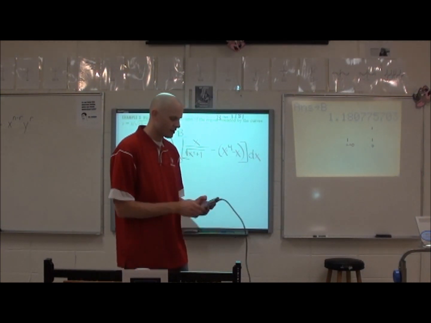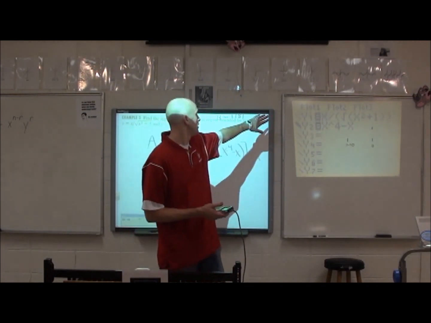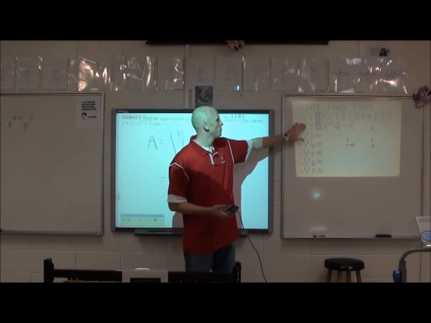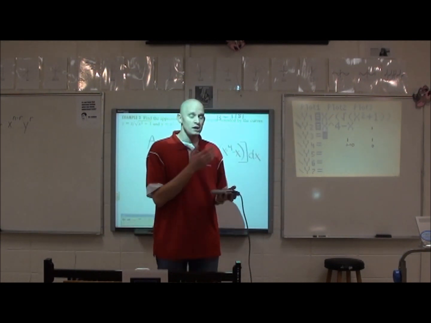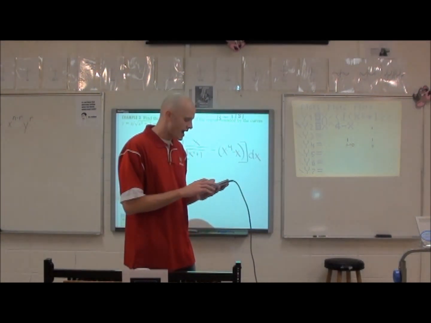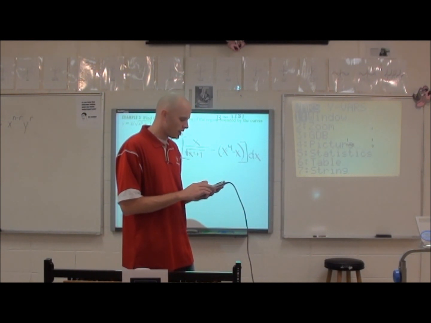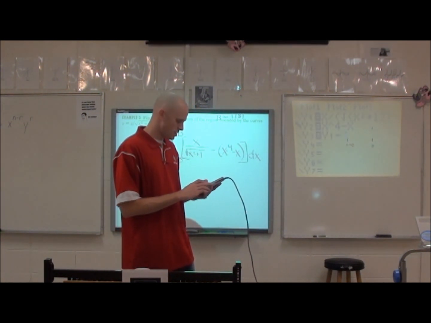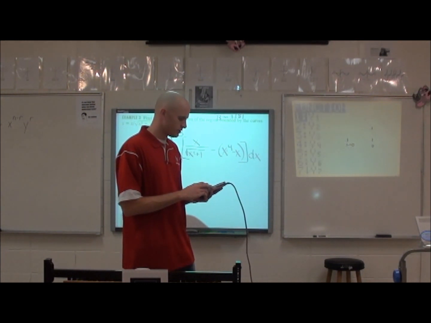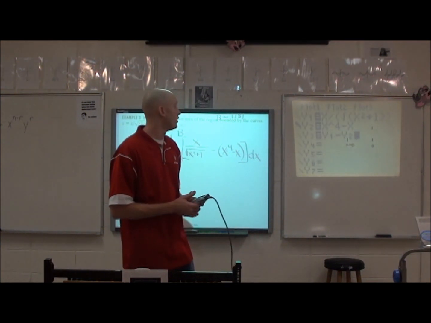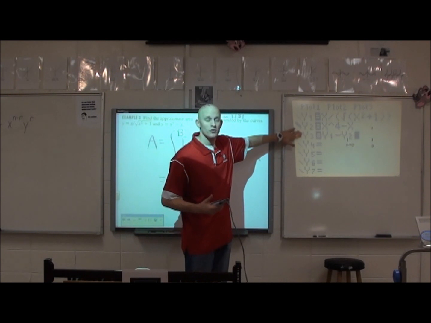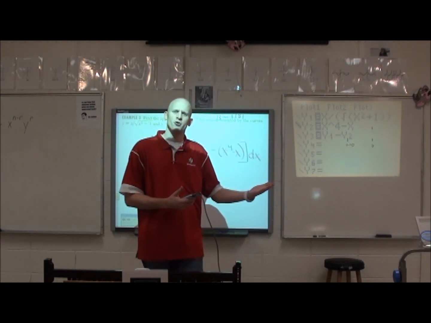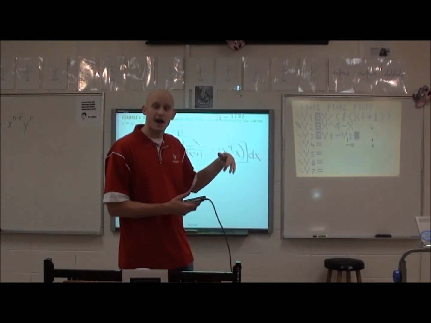So, using the calculator, in y1 I have the top function, in y2 I have the bottom. So if I want to use the notation, I can do y1 minus y2 for this y3. That is the top curve minus the bottom curve. And then I can just integrate y3 on the home screen.